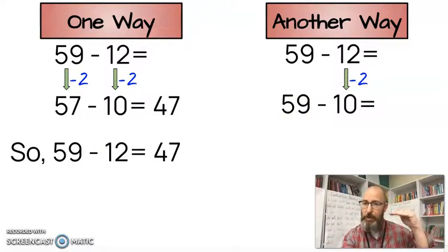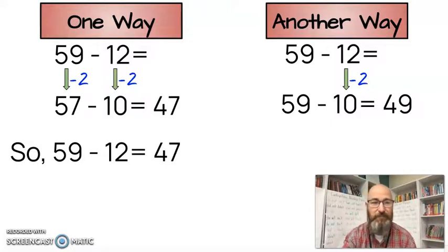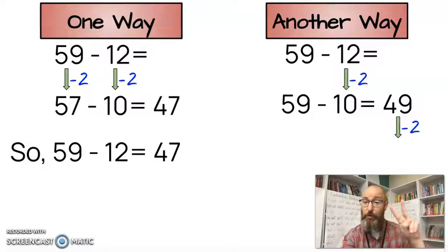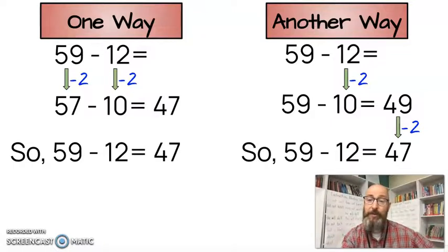Now again, hundreds chart, step above 1, take away 10, what is it? 49. That's correct. And again, you're thinking, you didn't take away 2 twice. I'm going to still. So now I'm going to take away 2 from 49. Again, I can use my 2 fingers. Go from 49, count backwards twice. What comes before 49? 48, and then 47. And that is what you should have gotten. So that means that 59 minus 12 is 47.